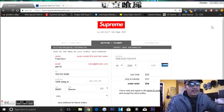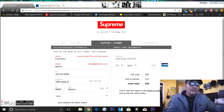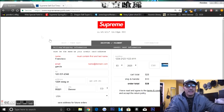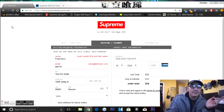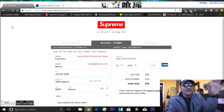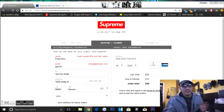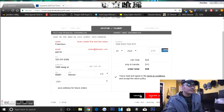If you want to leave your CVV blank, like I said, you can type it in manually. But make sure you test it out before you check out. So 5 minutes before the drop, add some blank shirts to your cart. Go and see if it fills everything out properly, and then remove it from your cart, and then you're ready to check out. So after you have the autofill thing, you will just need to press this little box and process payment, and it should go fine. And yeah, that was that.